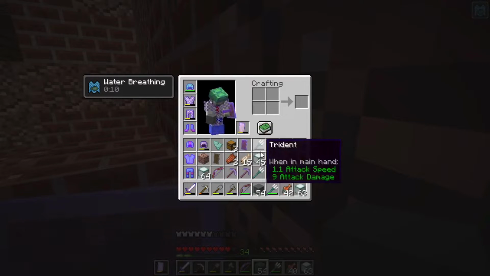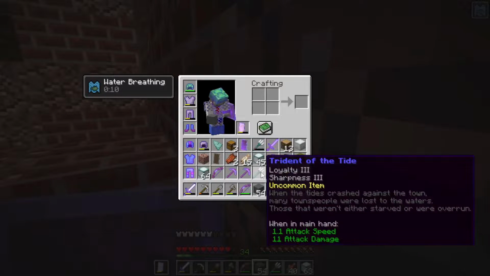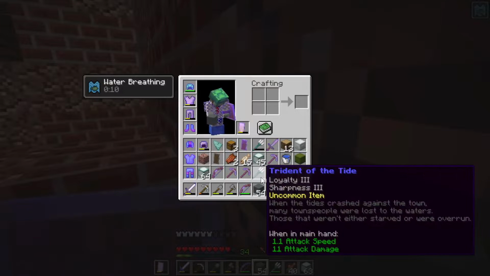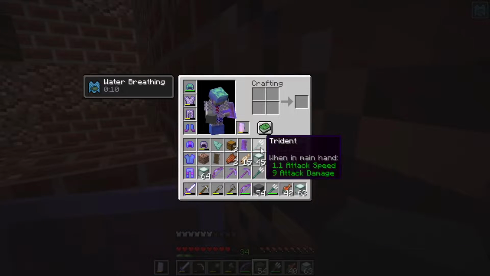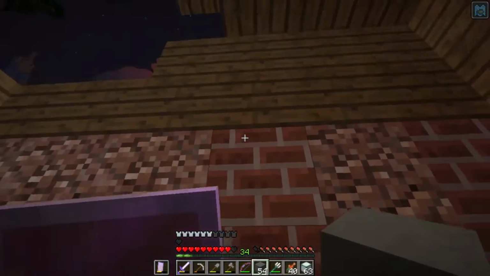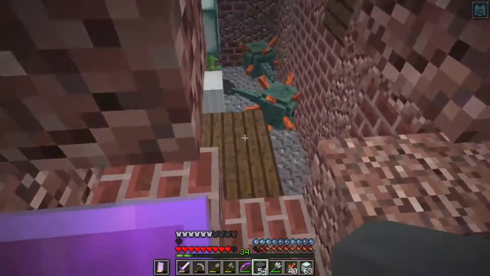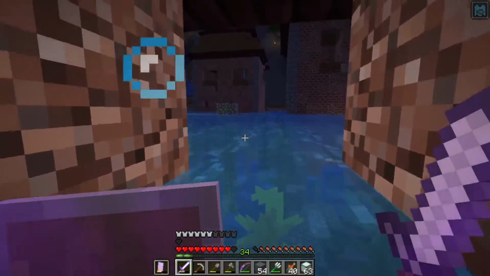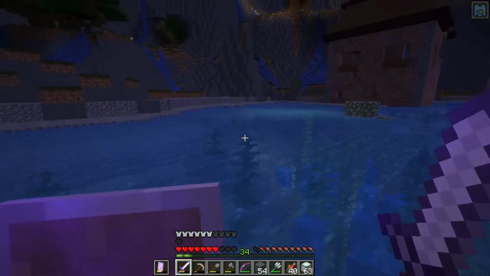What does this... So this trident, loyalty 3, sharpness 3. When the tides crash against the towns, many towns people were lost to the waters. Those that weren't either starved or were overrun. So it does have decent attack, but I don't think there's anything super special with it. At least there doesn't seem to be. I'm just gonna ignore those guys and get out.